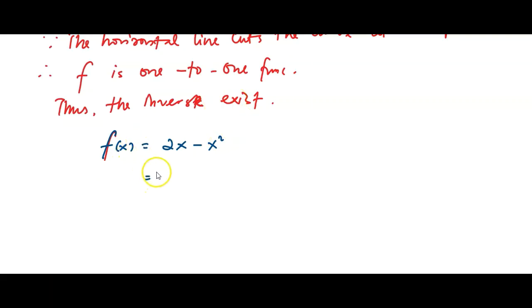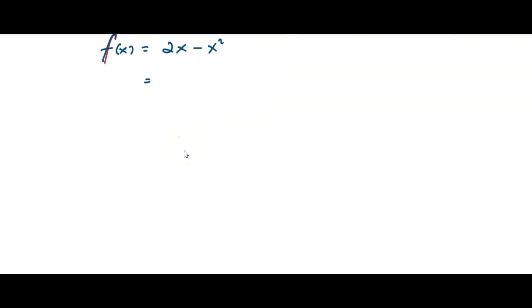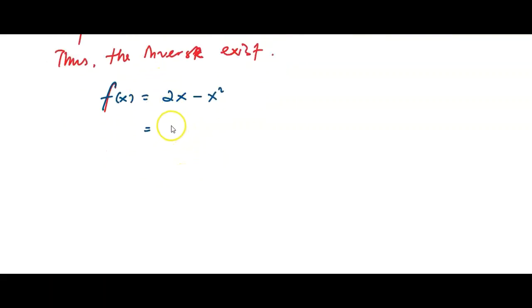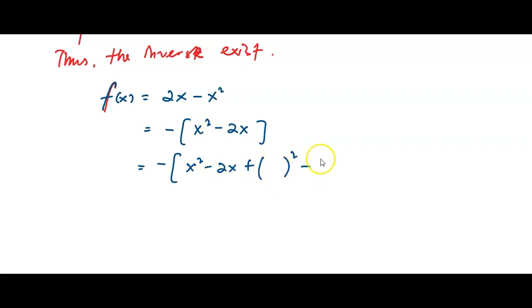So in order to find the f inverse, at first I will try completing the square. To do completing the square, I have to make sure the coefficient of x squared is 1. So I got my negative bracket, x squared minus 2x, in the bracket. Now the procedure of completing the square will be done in the bracket. I will have x squared minus 2x, copy down the first two terms, and add in two terms. One is positive, the other one is negative. Since there is no constant, just close your bracket like that.